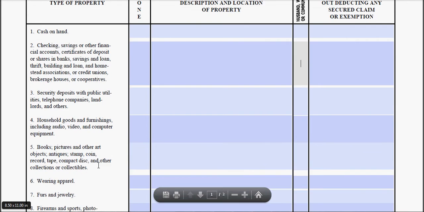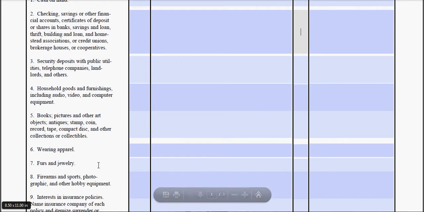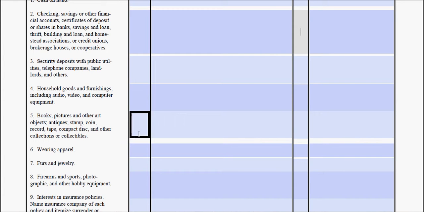Okay, books, pictures, art objects, same thing. This was probably made at a time when your compact discs were more collectible, but any groups of items like that would go on number 5.